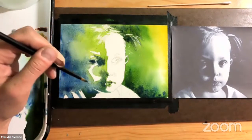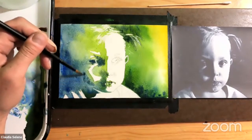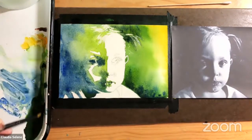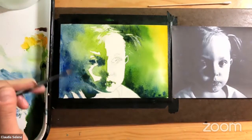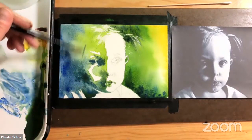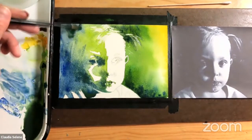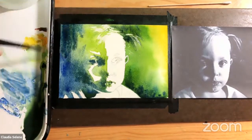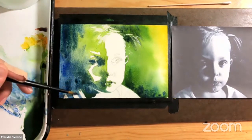And I already did the nose. I think I'm going to darken a little more along the back side of the cheek here. So I can kind of control how it's blending out, but it's also doing a lot of blending on its own. There's still a very random thing going on, which I want, because I don't want it to look too controlled here. Let's see, I want all of this a little generally darker over here. Darker in here.